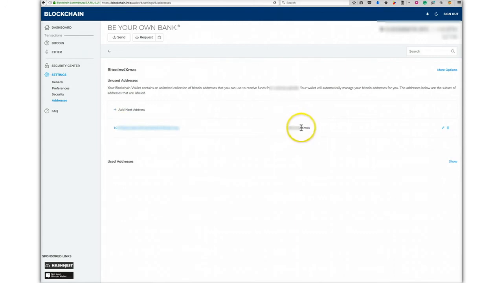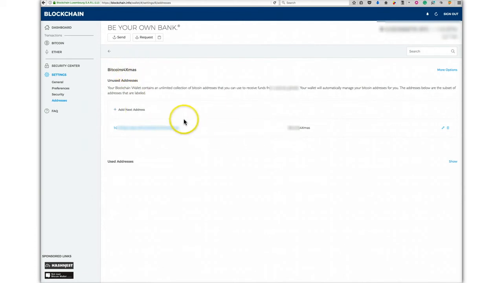It'll be blank, so there's nothing here if you don't want to put anything. This is so that every time you receive payments to this address, you will be able to see where it comes from. If you need to edit what this says, you can click this little button right here. You can make it whatever you want to say. If you need to delete this whole address, you can click delete. If you want to add another address to it, like let's say you wanted to track, I don't know what you would add another address for this particular opportunity because all of the payments will be coming from this particular company.